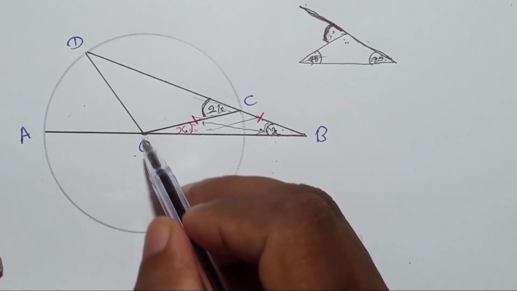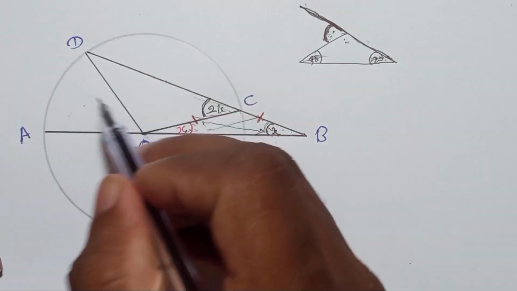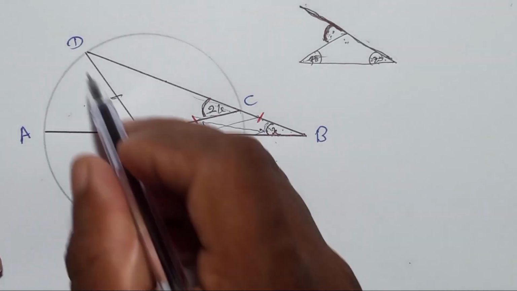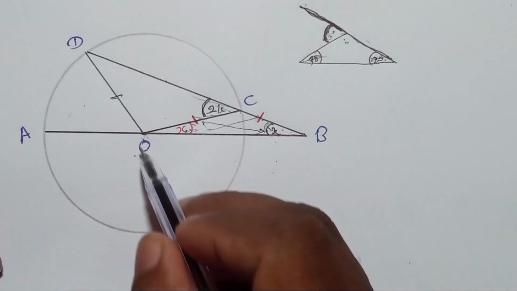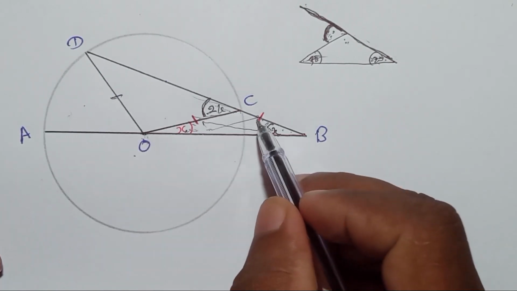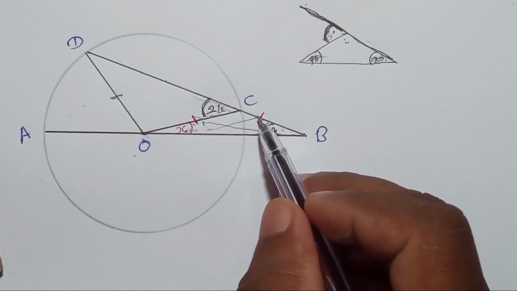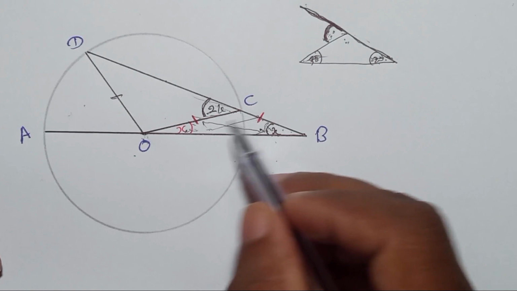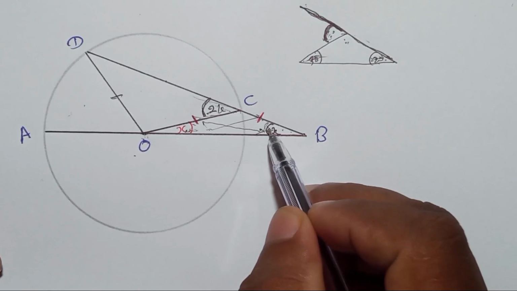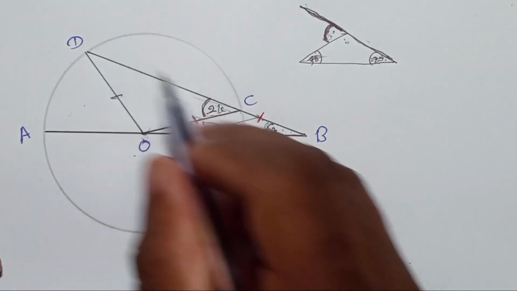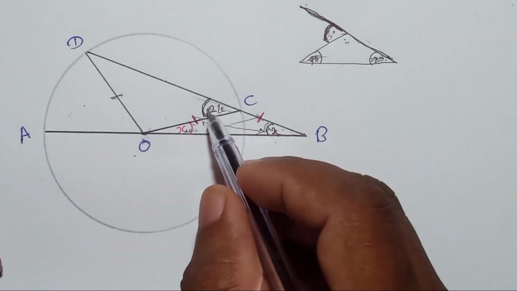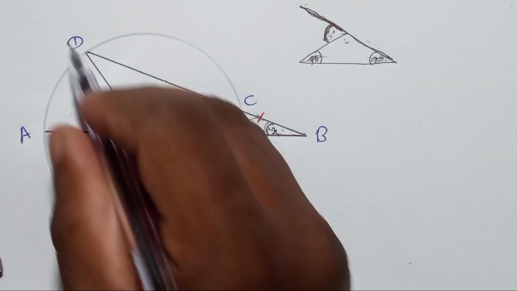Okay. Again, OC will be equal to OD because these are radii of the same circle. That's the reason OC will be equal to OD. What is the reason? They are radii of the same circle. So if this is 2x, in an isosceles triangle, the opposite angles of equal sides, that means these two sides equal, we already said x here, and here also x. In the same way, this is also an isosceles triangle, no? ODC is an isosceles triangle.